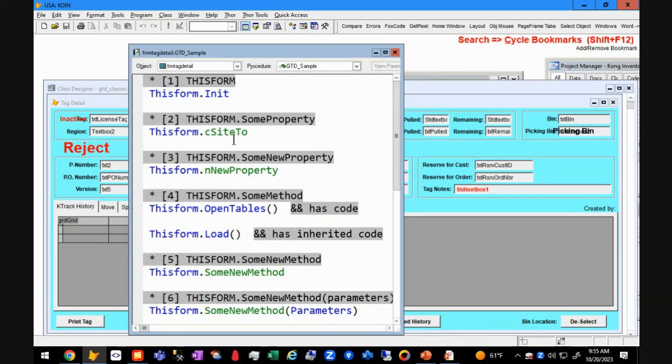So if PEM editor were open, now some of these that are within forms and classes, you can work better if PEM editor is open. So this one, if PEM editor, well, I'll open it.